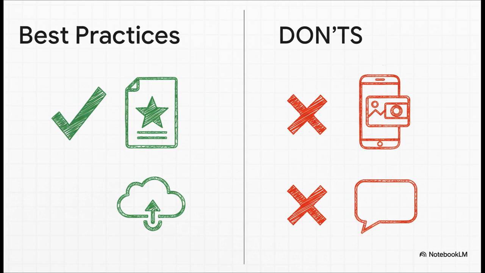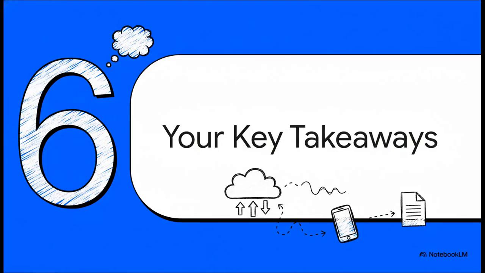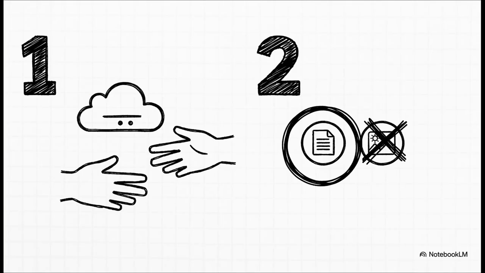Second, just make a pact with yourself to never use MMS for important photos again. And finally, the golden rule, if you're ever in doubt, just use a cloud link. It is the most foolproof method, period. Whew, okay, we've covered a fair bit of ground. So let's boil it all down to the essentials. If you only remember 2 things from all this, make it these next 2 points. It honestly all comes down to these 2 golden rules.